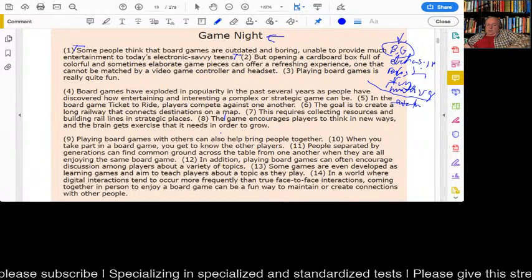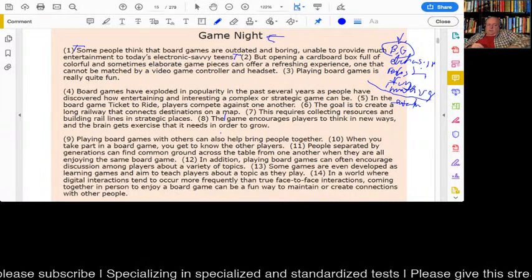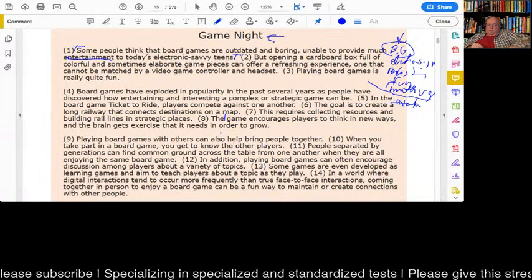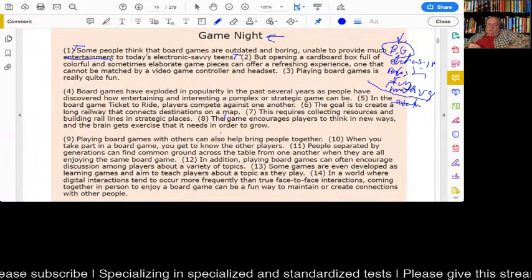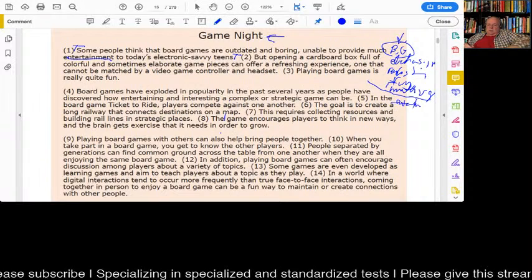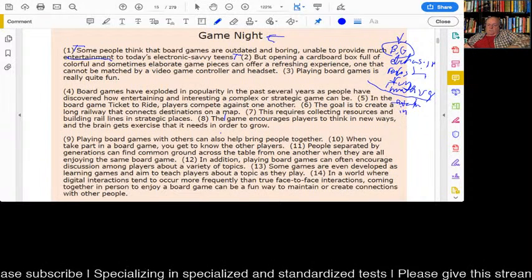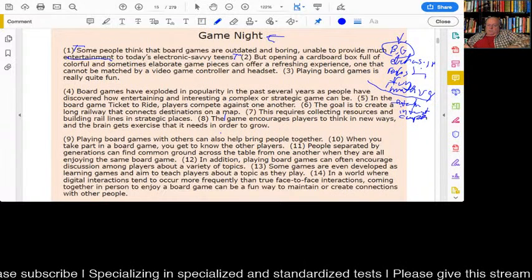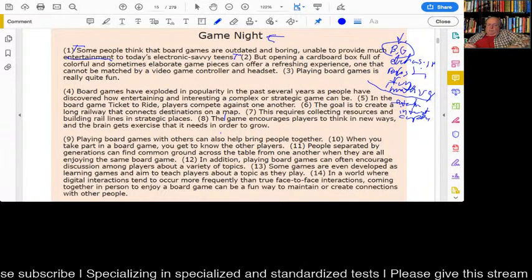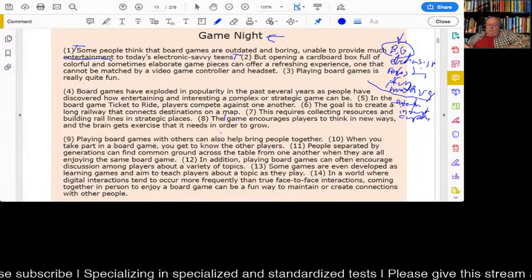Entertain, which it's talked about entertainment up here too, right? Even though it was talking generally, it's reinforcing that board games themselves also entertain. They can also be interesting. They can also be complex, okay? And they enforce competition.